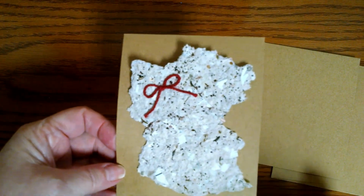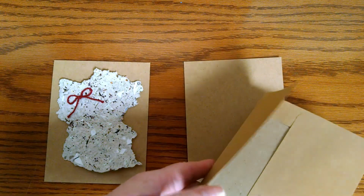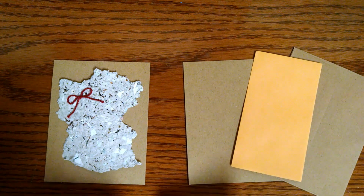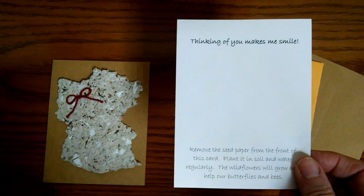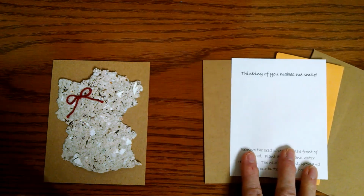Now what I'm going to supply in your kit is a card and an envelope, a package of seeds, and a paper insert that you can put inside the card to send someone, or you can make one of your own on your own printer.